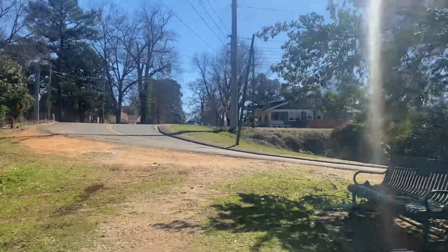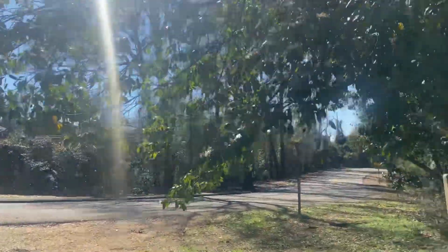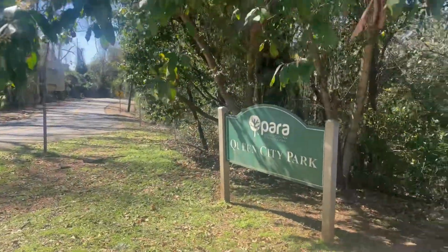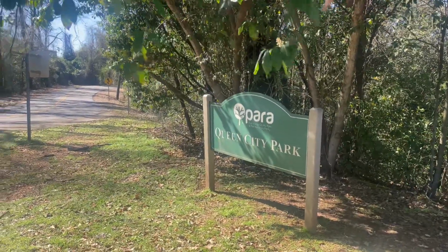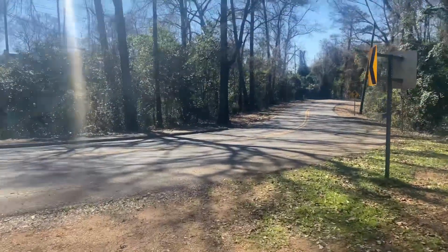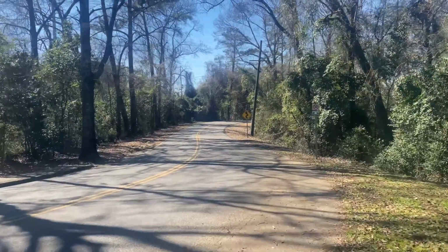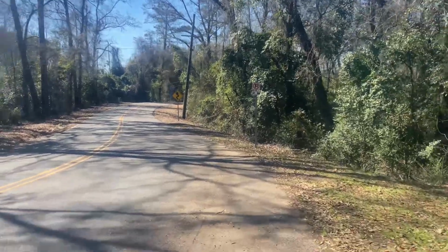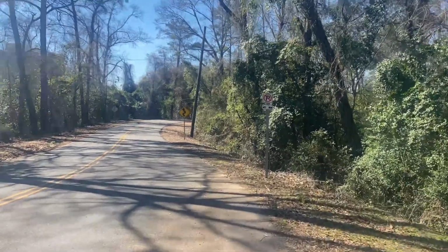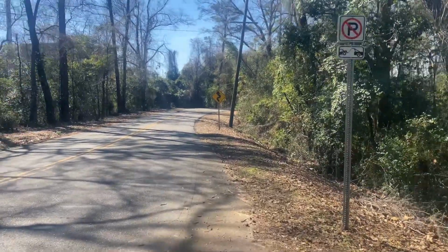Let me top out up here at the road. And the short road walk to get to the trail, go back down to the park.